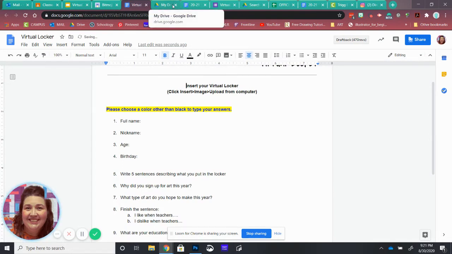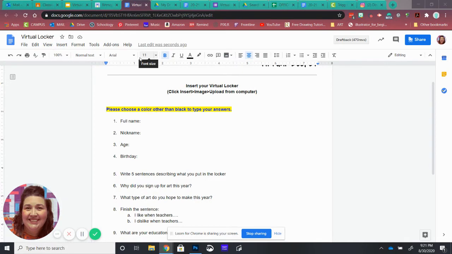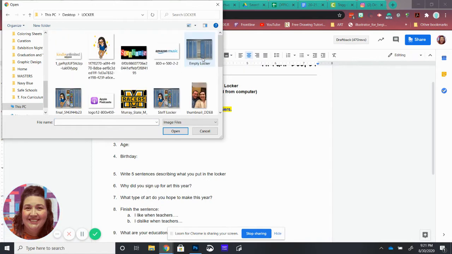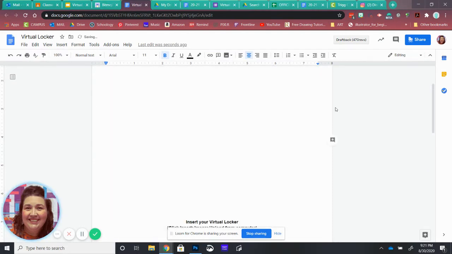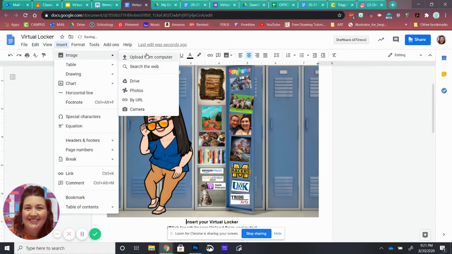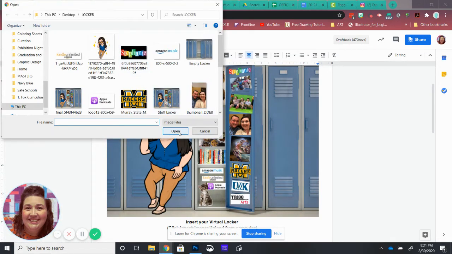And you can insert your locker by clicking insert, image, upload from computer, and wherever you have it stored. Like you can see, I already have a locker folder. Insert, image, upload, find your file, and hit open.